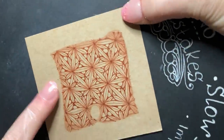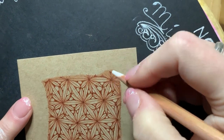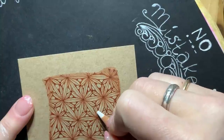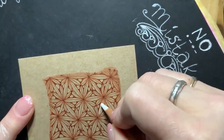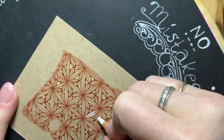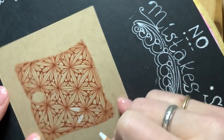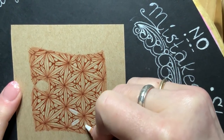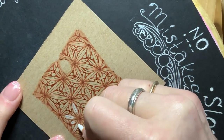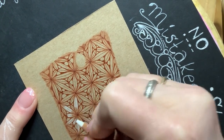I dropped mine. Of course I did. All right. So where these connect the flower petals. Now I'm going to call them flower petals because that's what they want. But we're talking about the meta pattern. These sections that connect these meta patterns. You just want to brighten those up just a little bit.